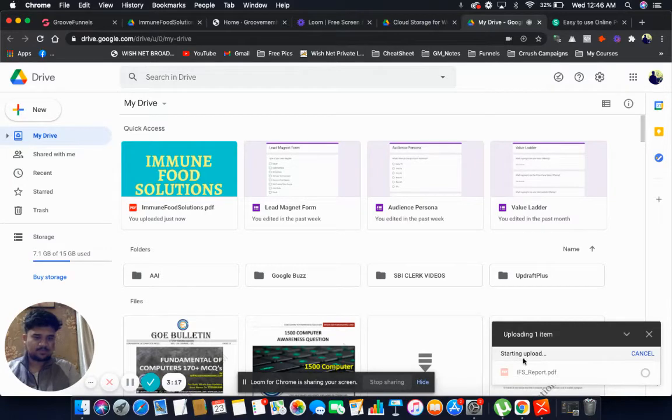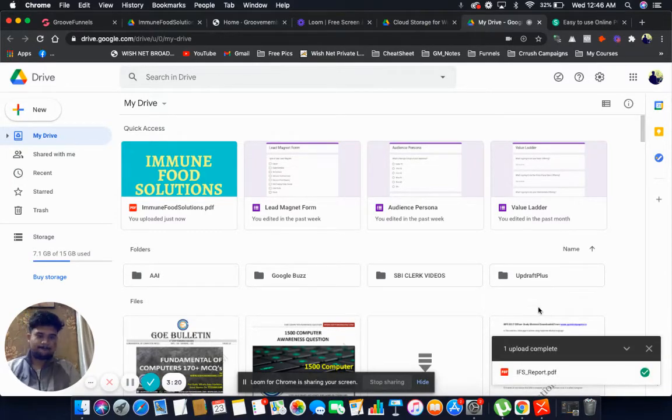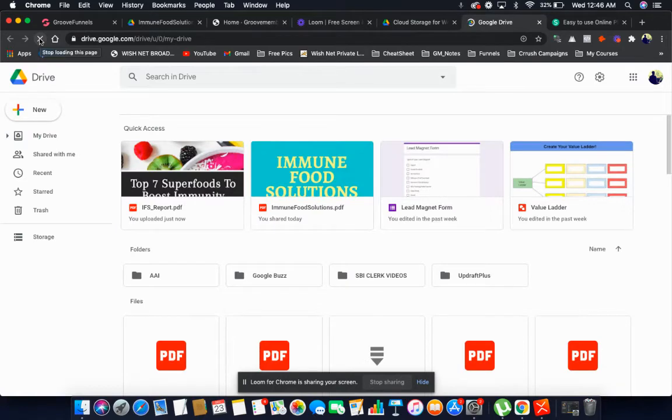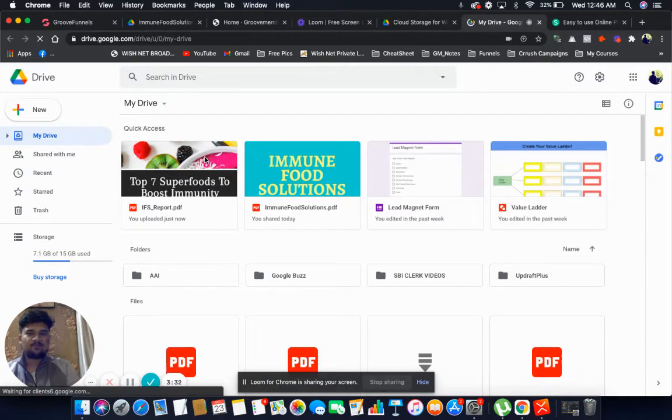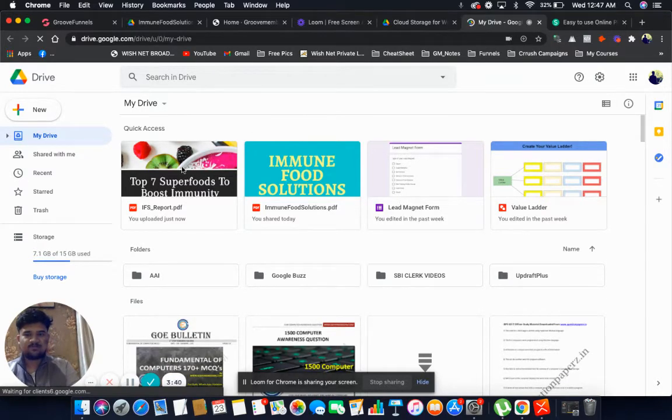Look, the file has started to upload. Yeah, the upload is completed. Now let's click on refresh. Here we go, the file is ready. Now I need to copy the URL of this file and paste it to the download button in our thank you lead magnet page. This is the process. So now I will click on our ebook, which we got from the resource file from the IDPLR website.